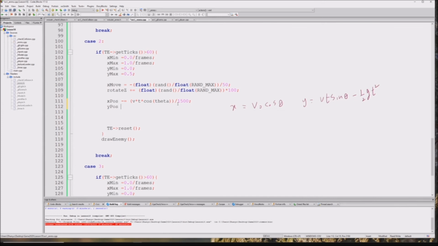So then the y position, obviously you have to add something. Why am I dividing it by 1500? Well, I just assume the g is 9.81, so that is 10 times big, right? And I have a very small one, which is 1 to 4. That is the scale that I'm going to move this.